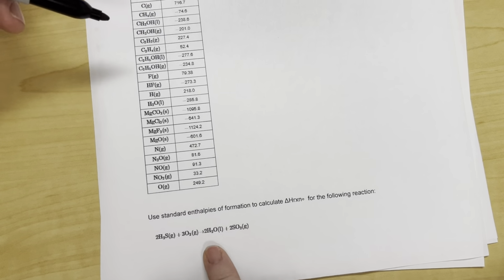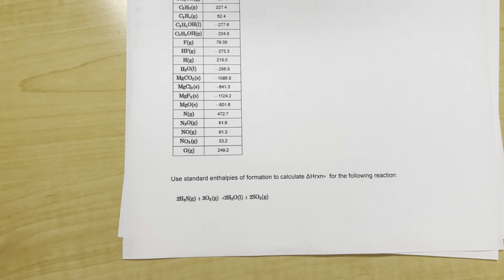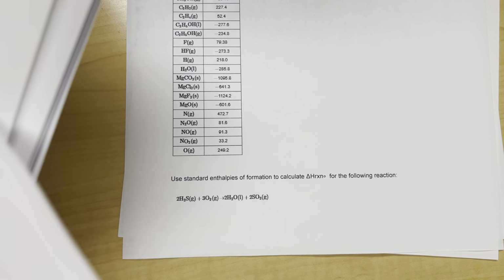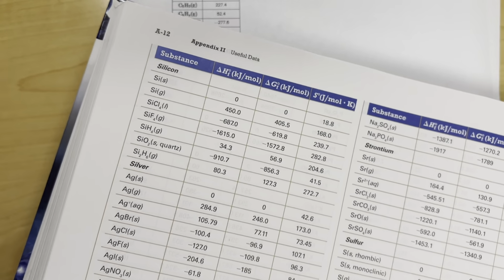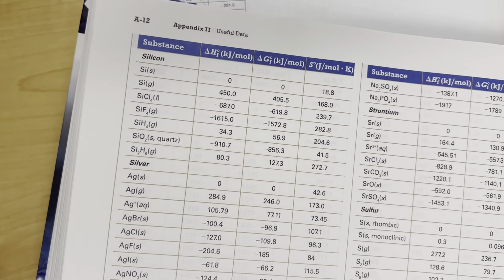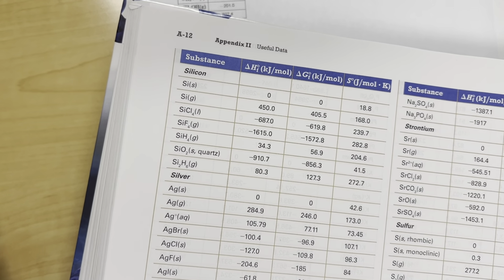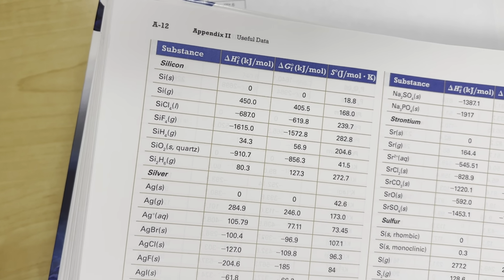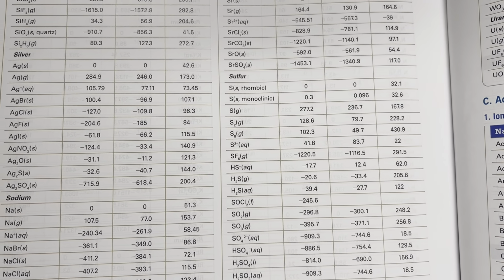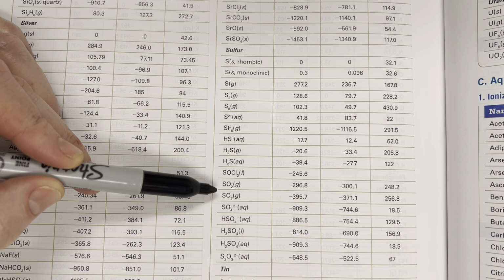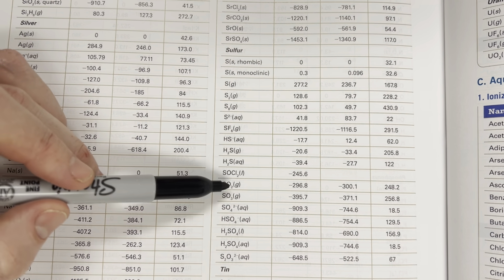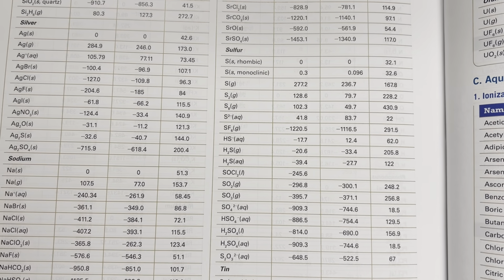The reason I chose this one, all the other ones, the enthalpy of formation are here. This one wasn't, so it's in your book, in your e-text, in the appendix. If you need it, let me move some stuff around so you can see this. But you can see it's in the appendix A, and if you go to appendix A2, you'll be able to find all the enthalpy of formation. So the sulfur-containing ones, this is where I got the H2S that I'll use, and this is where I got the SO2 that I'll use. So H2S is negative 20.6, SO2 is negative 296.8, but we'll talk about it here in a second.